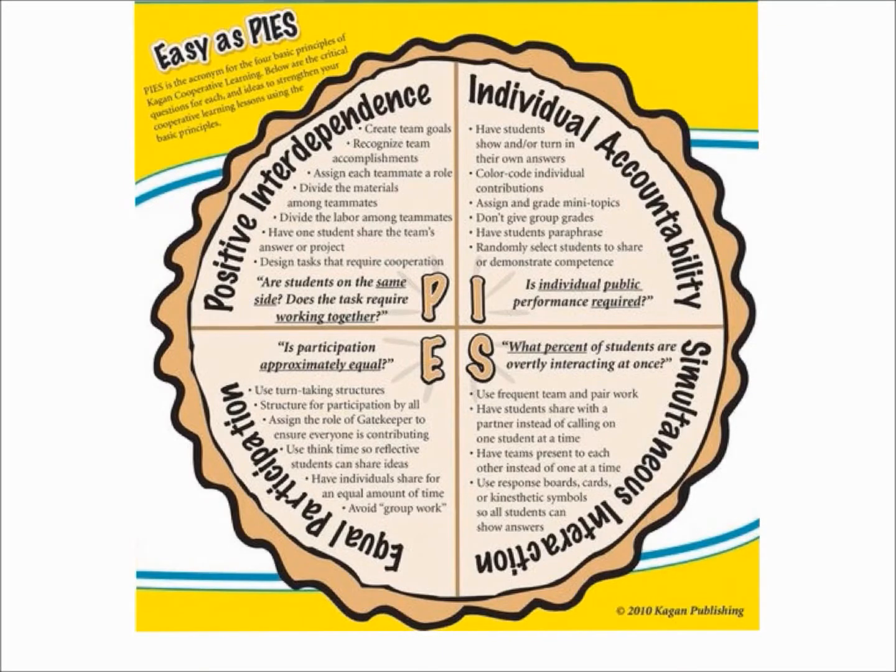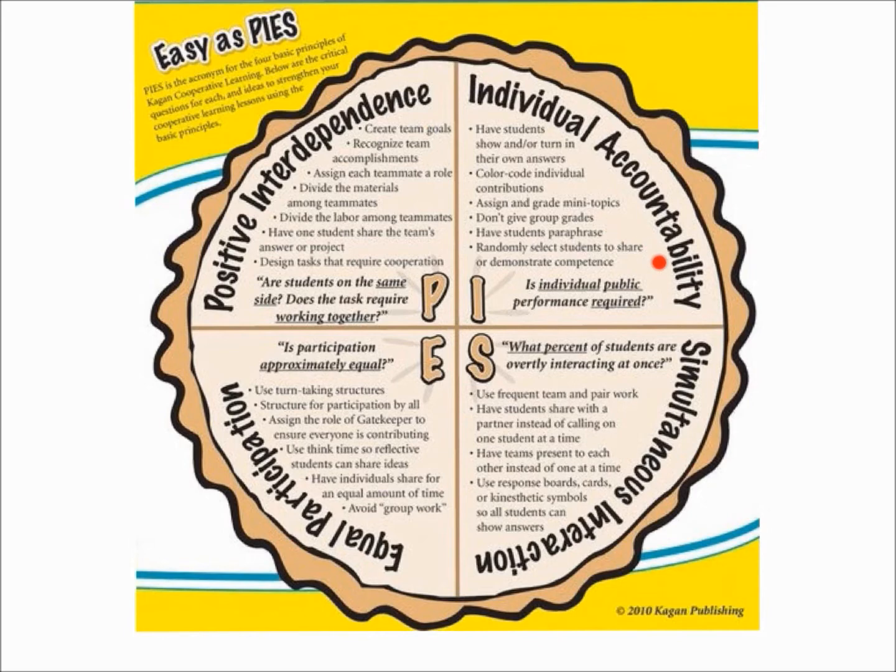Once we've actually put the structure into place, we have to look at the elements of PIES to determine if we've actually pushed it into collaboration as opposed to group work. So the first element of PIES that we would analyze is positive interdependence. Are students dependent upon one another? Are they working on the same problem? Are they on the same team? It's not competitive. So students in this situation worked on the same question. When one student did better, so did the other students.